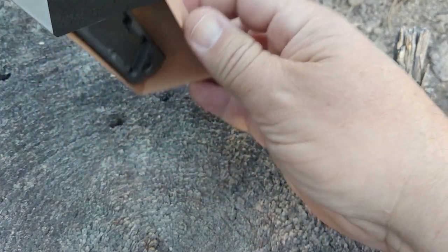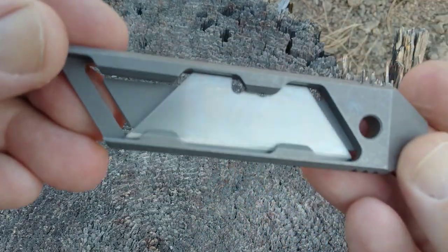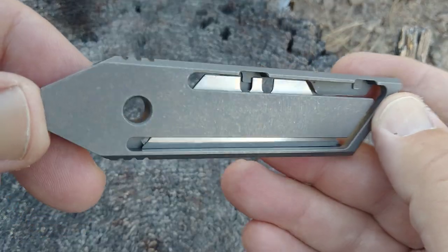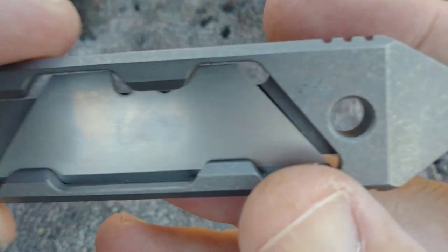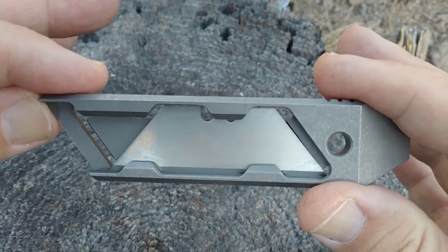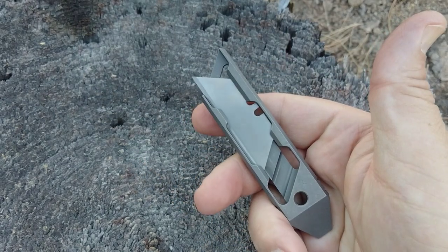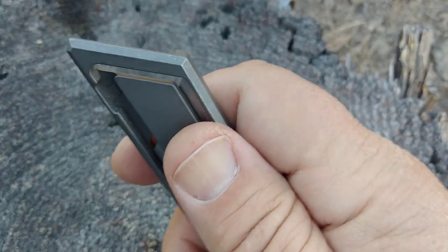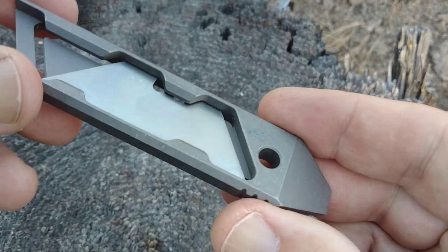So let's get into the Flex — well, look at that thing! You might be thinking, 'Rusty, what in the heck is wrong with you? That's not really that impressive.' Well, guys, this is a Mazwan Mokhtar design and it's integral — this is all one piece of titanium. So we are flexing; Tucson is flexing. It's just a plain old utility cutter, but they put it in one piece of titanium. Just imagine what they have to do to cut this out and mill these little pieces.